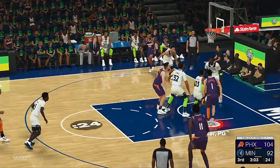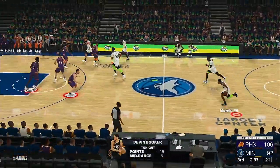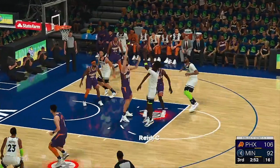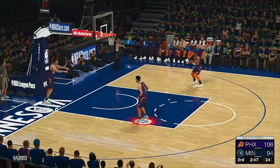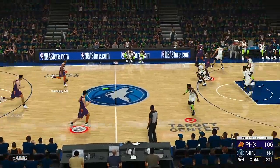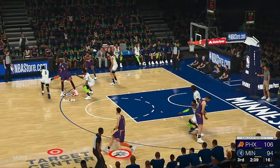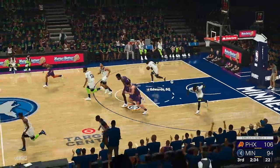Here's Booker. Oh, Booker's shot goes despite the contact. That's a really tough shot for most. Not Devin Booker. He's just at another level. And he makes it. He's got 7. Sensational ball movement there. When you pass the ball like that, good things happen. Outside Bol. From deep. Booker can't get it to go.